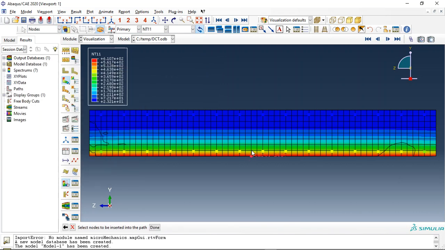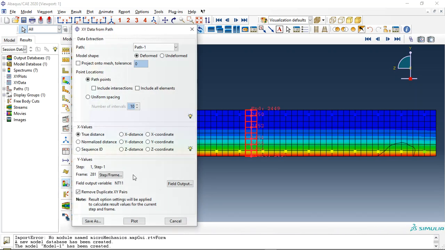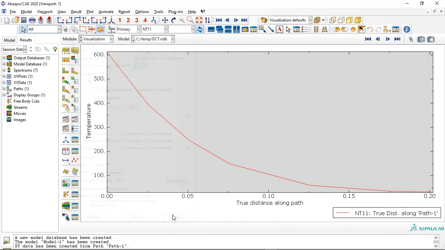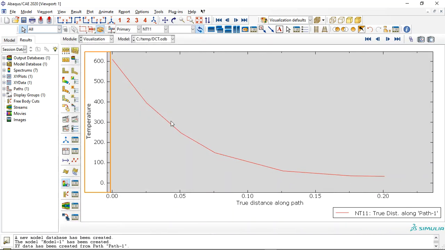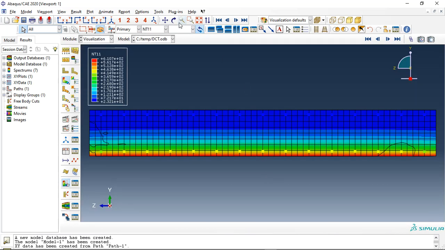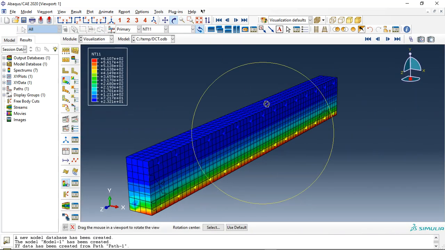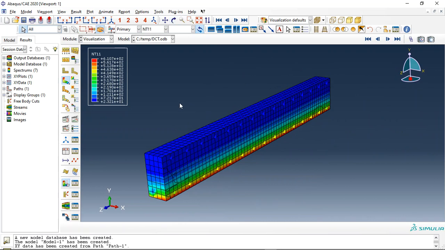Here is the maximum, to the minimum. Now let me use this option, path, and plot it. See, the maximum temperature here decreases along this path. You can see here, this is the direct method.